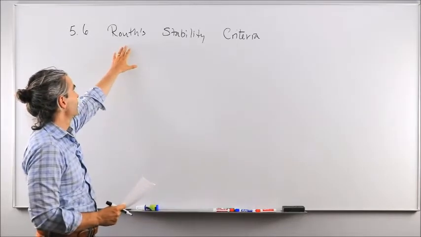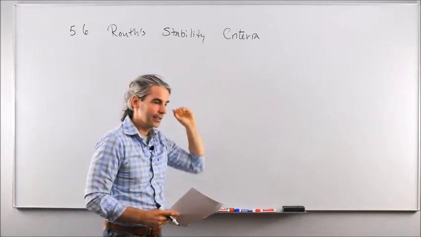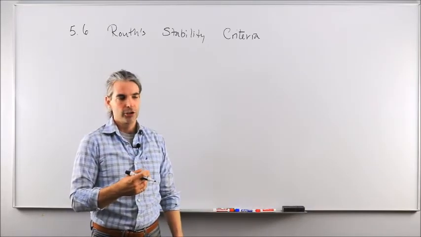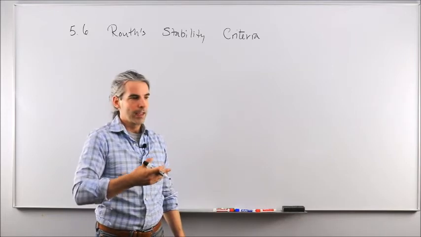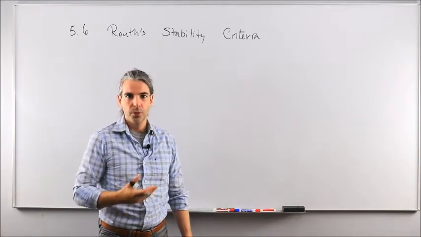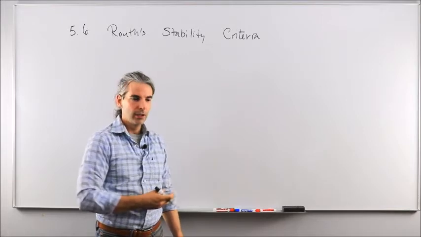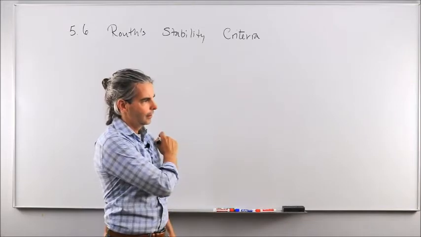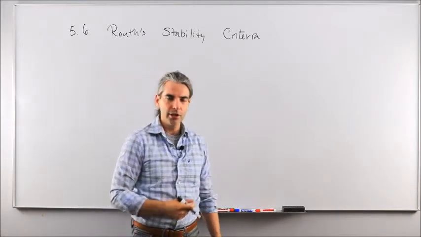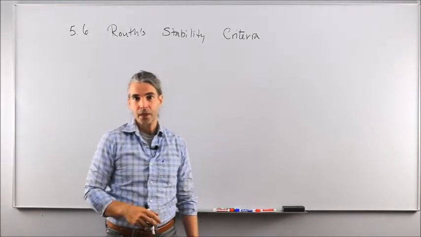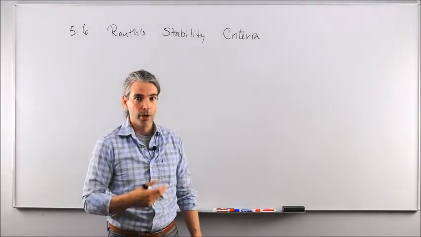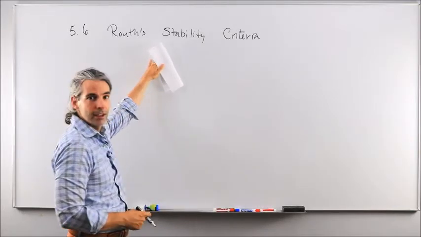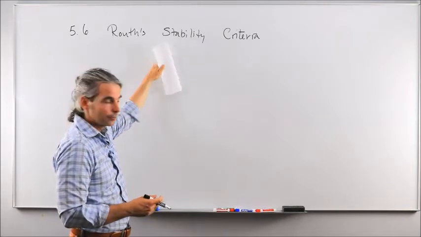As an alternative, Routh stability criteria will allow you to assess the stability or asymptotic stability of any transfer function just by looking at its characteristic equation, and regardless of the order of this polynomial, you'll be able to use this tool and very quickly say, yeah, this is asymptotically stable. Oh, no, that 7th-order polynomial, my characteristic equation, has 2 poles on the right-hand side of the complex plane. I don't know where, but I know that there are 2 poles that are going to be unstable. Okay, so that is the reason for using this particular tool that we're going to talk about here today.